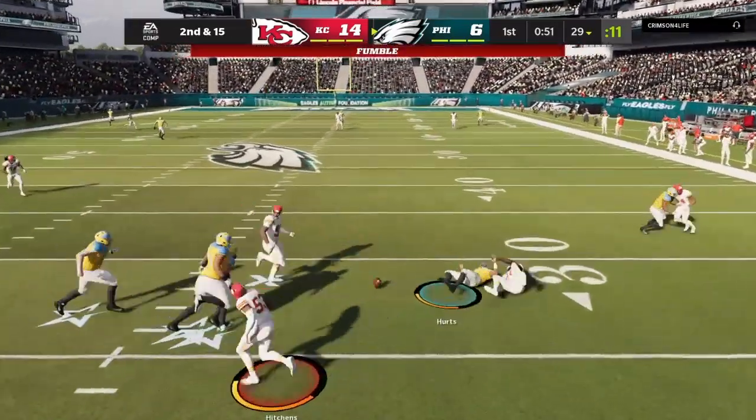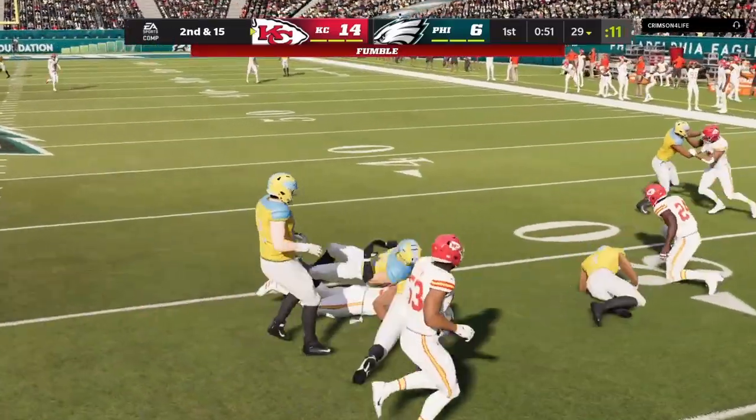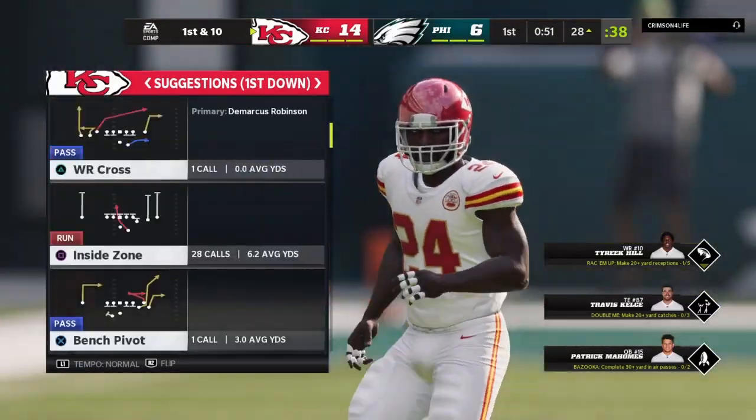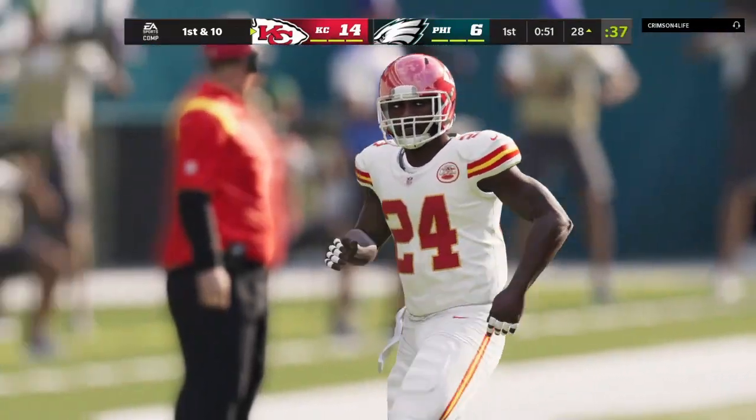Hurts fumbles it. And I think the Chiefs have it. They do. The defense was swarming that time and ultimately got to him before he could get rid of the football and knocked it free.